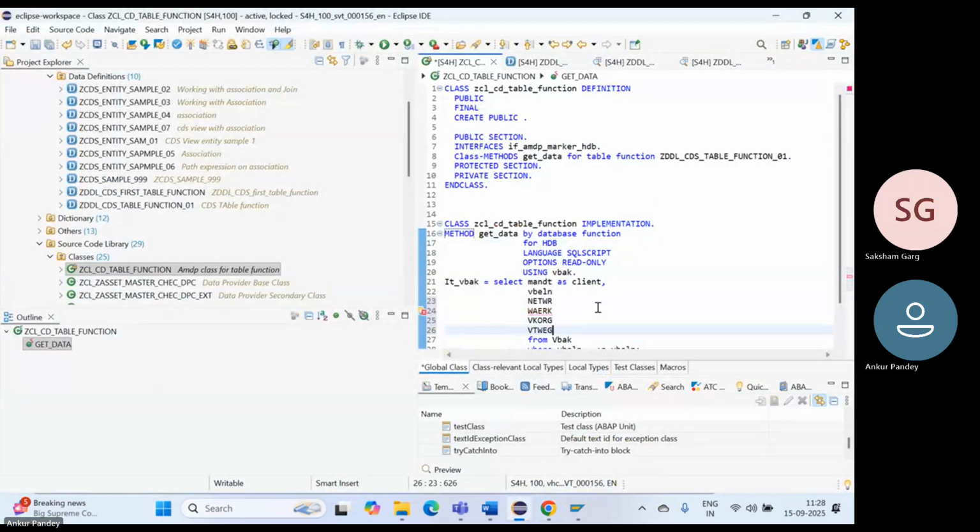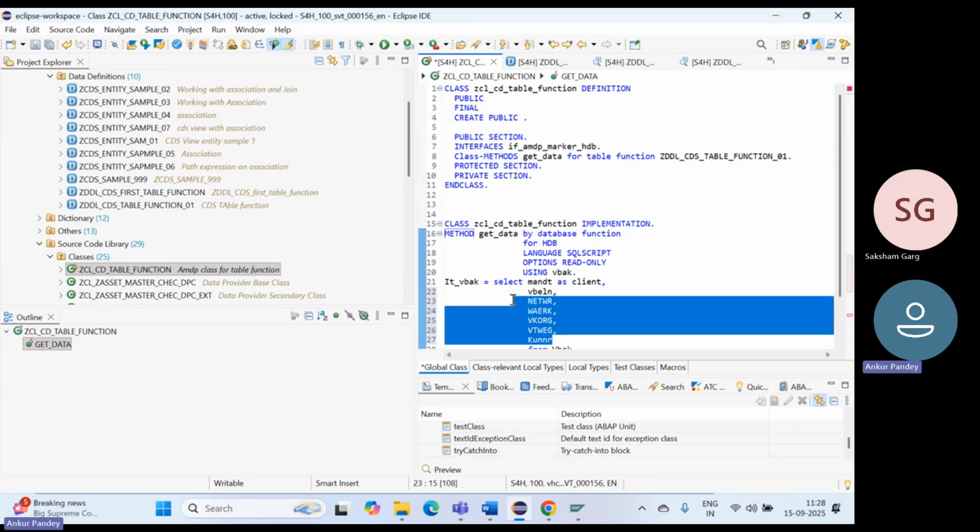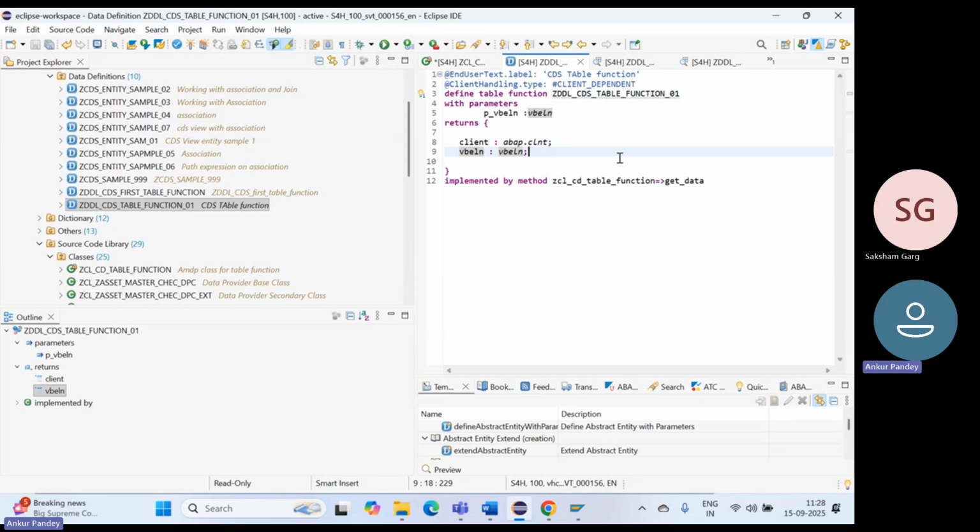Okay. And last AUBEL. Suppose these many fields I have taken. Okay. And this I will add in our function also.